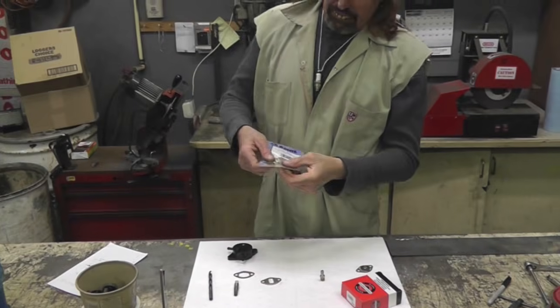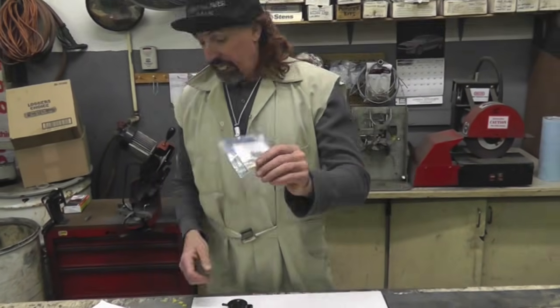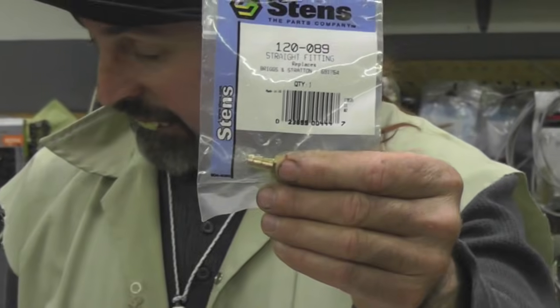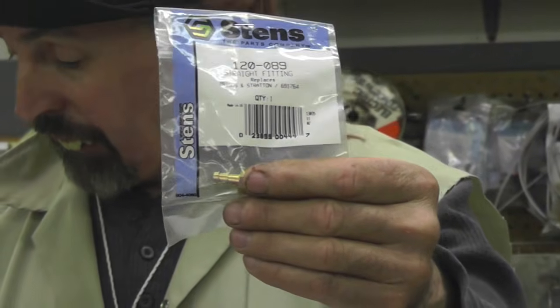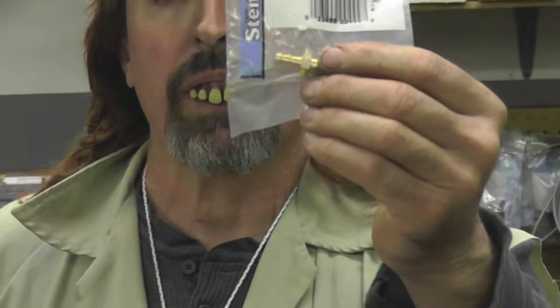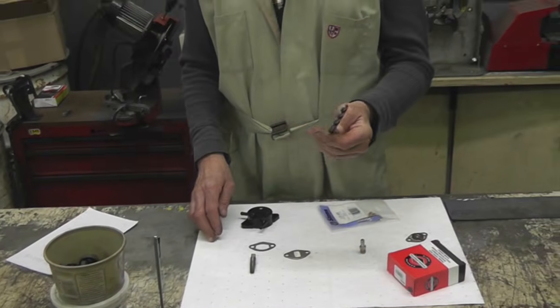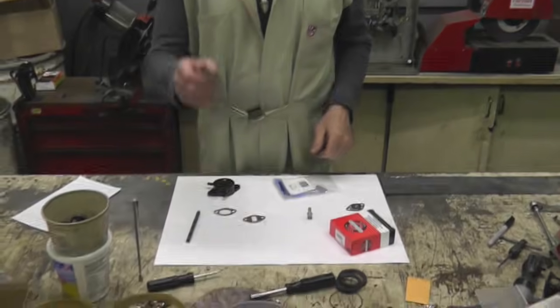And you're going to need this little 1/8 pipe fuel fitting. And there's the Stens number, Stens has got it right there. Or you can get it, the Briggs number is 691764. You're going to need a couple of drill bits. You're going to need an 11/32 drill bit, and you're going to need a 1/8 pipe tap.